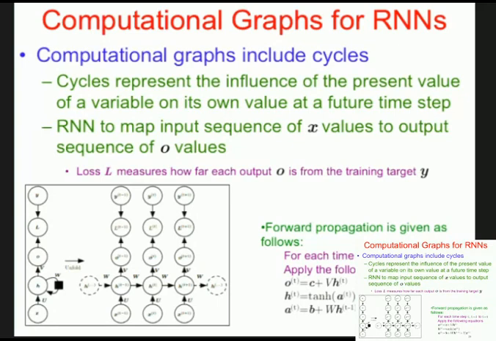A very useful type of graph that they use in deep learning is computational graphs, and RNN stands for recurrent neural network. So this is one way of writing what a recurrent neural network looks like. X is the input, H is the hidden unit, O is the output, and L is the loss function, and Y impinges upon this one also, the arrow this way. So the whole process can be written like this. We go from X to O with this hidden unit, and then there is the loss function, which is influenced by what should be the right output.